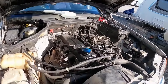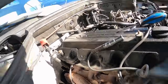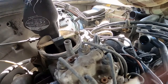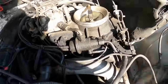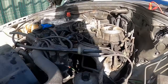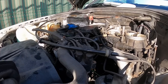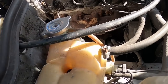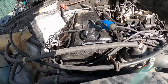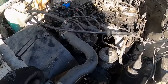Okay, now I'm pretty confident there's no spark there. I can smell a bit of fuel, I think. Yeah, I can smell a bit of fuel, even though it does smell quite bad. I don't think there's a spark. There is another way of testing, because I don't know how accurate that was, and I don't know if that's going to be choppy enough. I could pull a spark plug out, or I could just crank it, holding onto the lead, and give myself a huge belt up the arm.